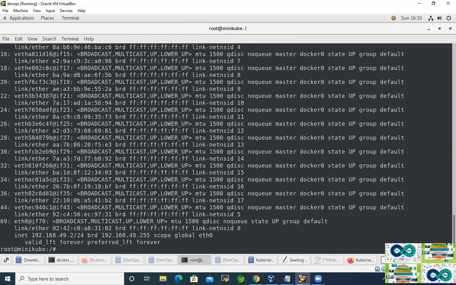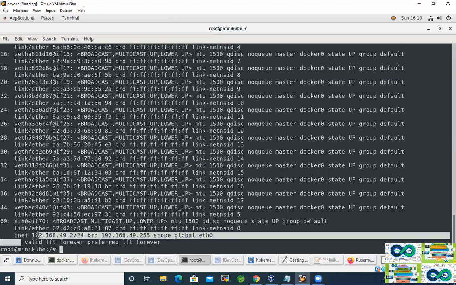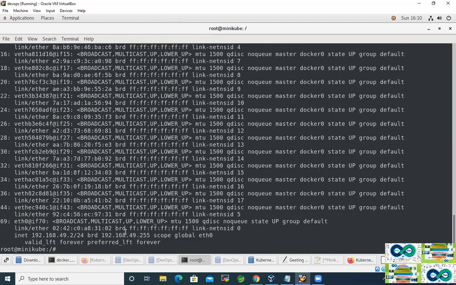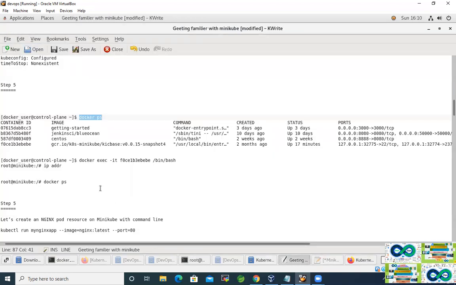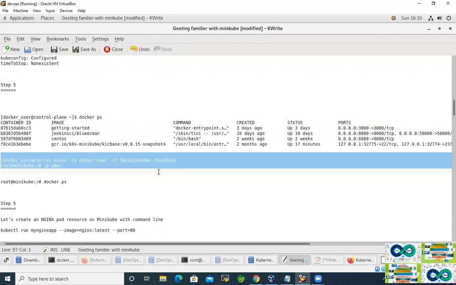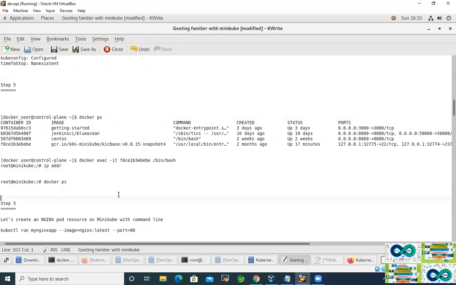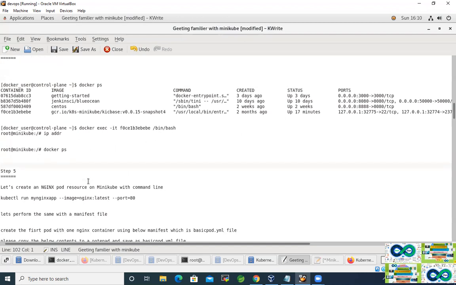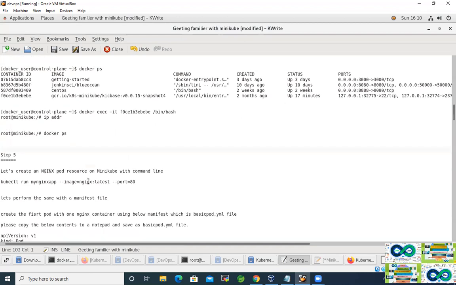It will show me the previous list again because it's a single node cluster. So that is for you to get an understanding of what is happening behind, but we'll come back to this Minikube environment in more detail later. I think I have given that exec and docker ps, so I'll update the details in the document before uploading it to GitHub.